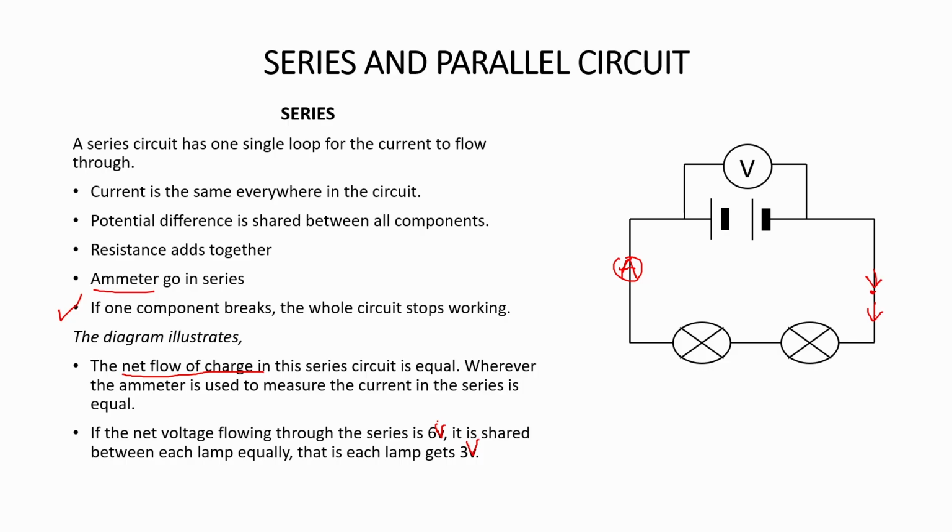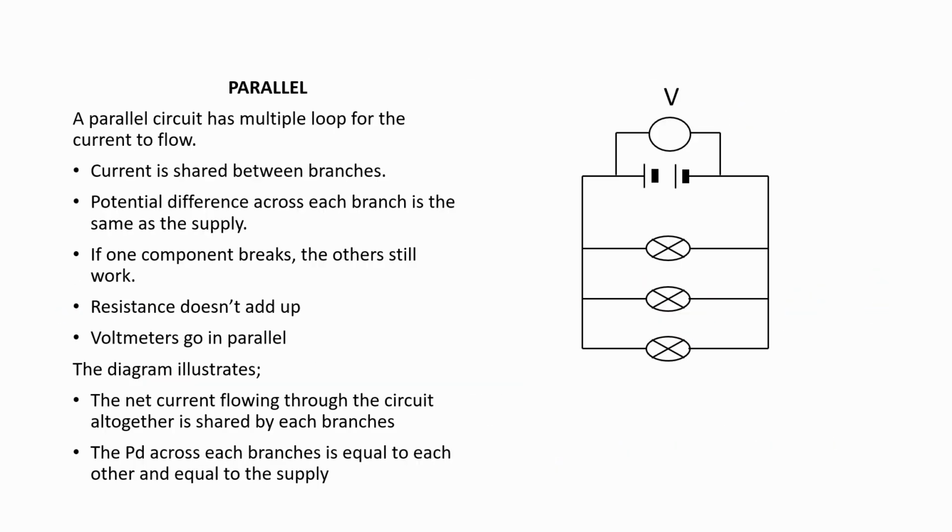And just make sure that when we say it's shared between each lamp equally, that's only if the lamps are identical. Okay, because we look at lots of real world examples where they're not identical, and therefore the potential difference isn't shared equally. It's shared depending on the two lamps. So we do have to say it's only shared equally if the lamps are identical. So for example, if this were 12 volts here and this had 4 volts across it, this would be 8 volts. So it is shared but not equally. So hopefully that makes sense. Yeah, again, lovely summary.